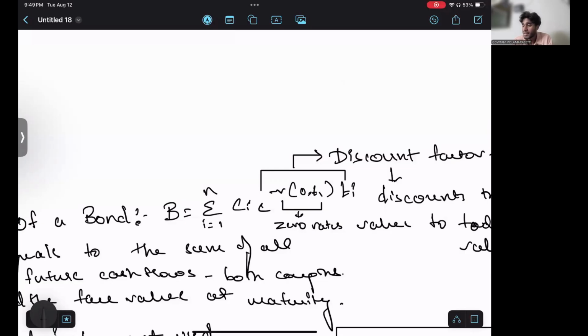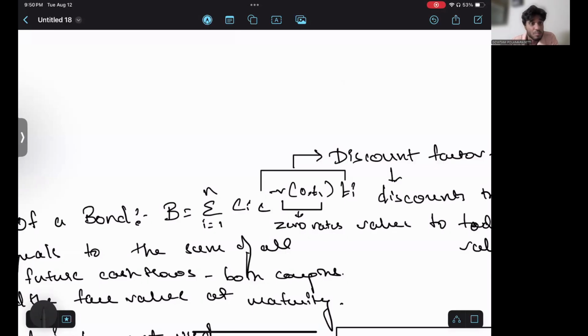So the bond price at present is equal to the sum of all cash flows, C_i, discounted by the zero rate and time, which is e to the power of minus the zero rate times t_i. Now imagine a semi-annual coupon bond of face value 100, coupon rate 6% and maturity in 20 months. The price is the total of all discounted coupon payments plus the principal using the formula.